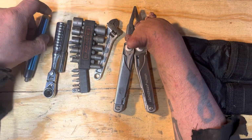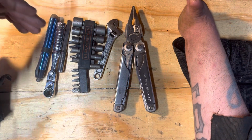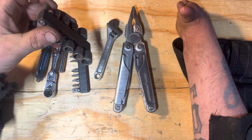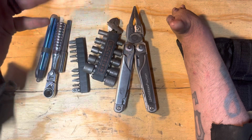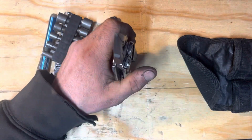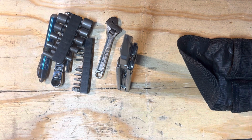Let's just say the other day I had to go out into the parking lot and put a BIU and a combination meter in a Subaru to program a key. Then I had to wait for the key. So instead of toting a bunch of tools out there, the only thing I had to tote was the parts, and I replaced all of that with the tools that I carried in my pocket. At the time, I did not have the Surge. I had the Wave. But I used the Wave along with this stuff to replace the BIU and the combination meter in a Subaru Forester. I think it was a Forester. I might have said Outback. I don't know, but I do know it was a Forester.